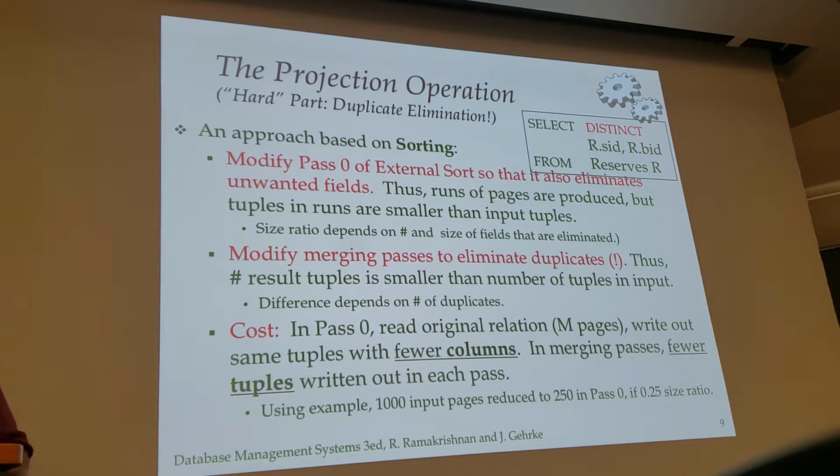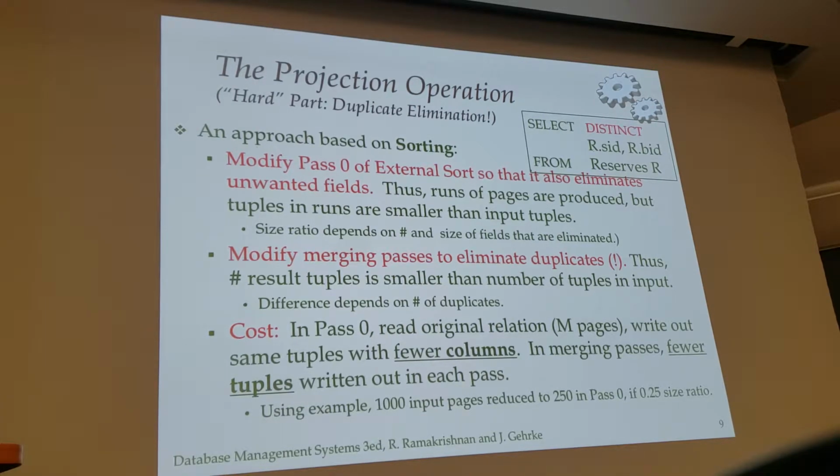Well, in pass 0, you're taking everything that fits inside a page and you're sorting it. So you're bringing in all the data. Why muck around with the things that you don't care about if you're going to be doing a projection? If you're going to be doing a sort based on a bunch of fields and trying to bring in as much as you can into your blocks, you've got 12 fields, you only care about 5. If you've got 1,000 fields and you only care about 3, you can jam a lot more on the page and also reduce stuff for the subsequent phases by only keeping the 3 fields that you want to keep, that are part of the sort and things that you need later.